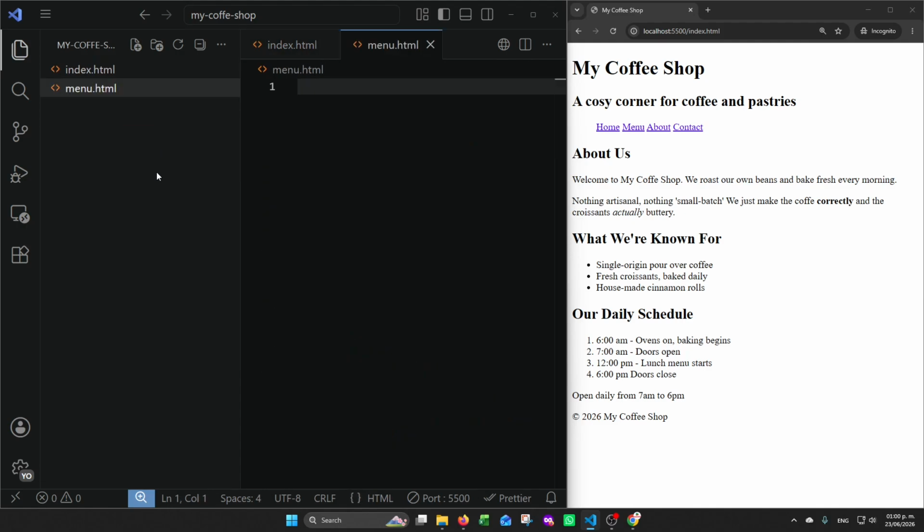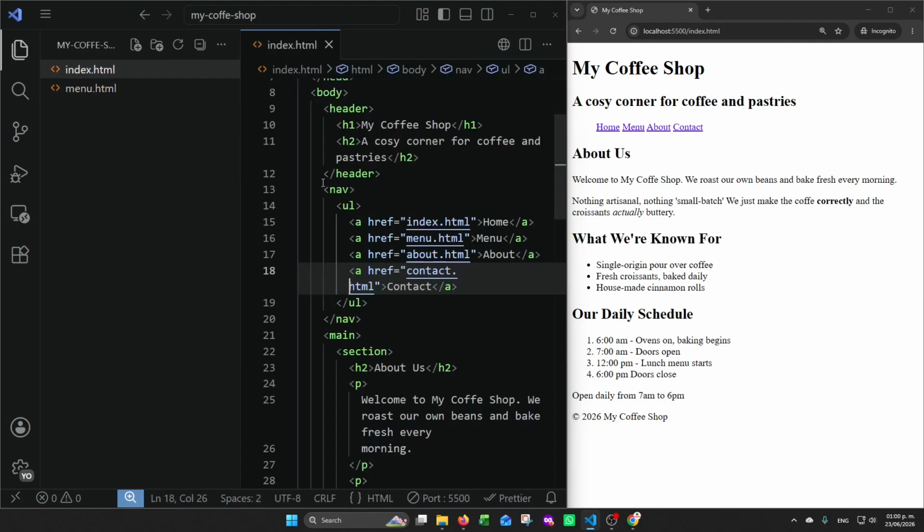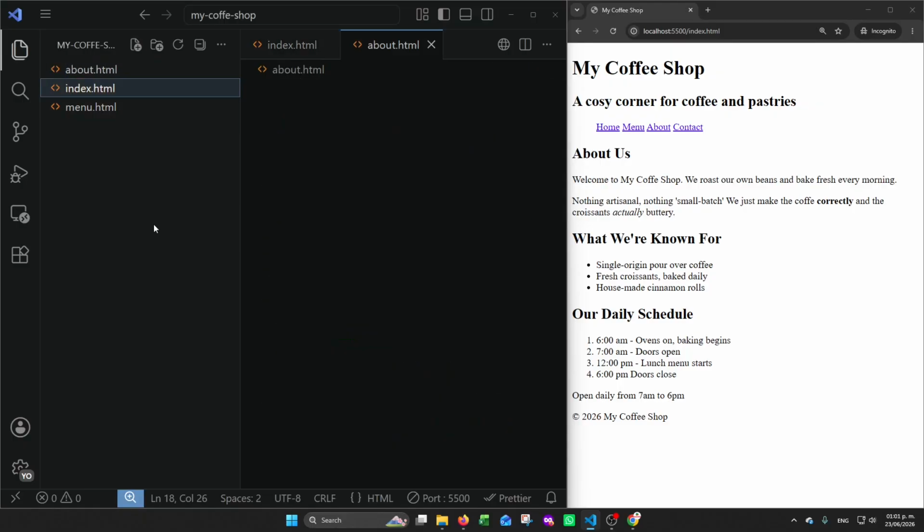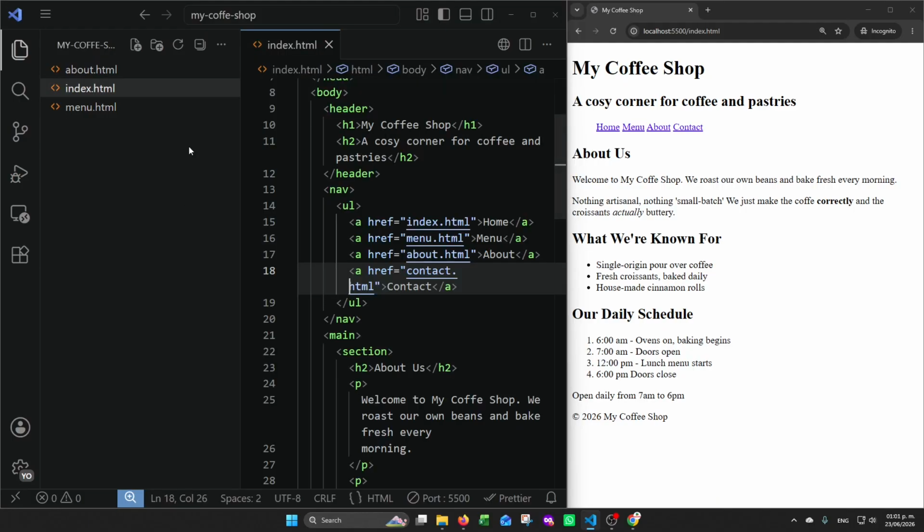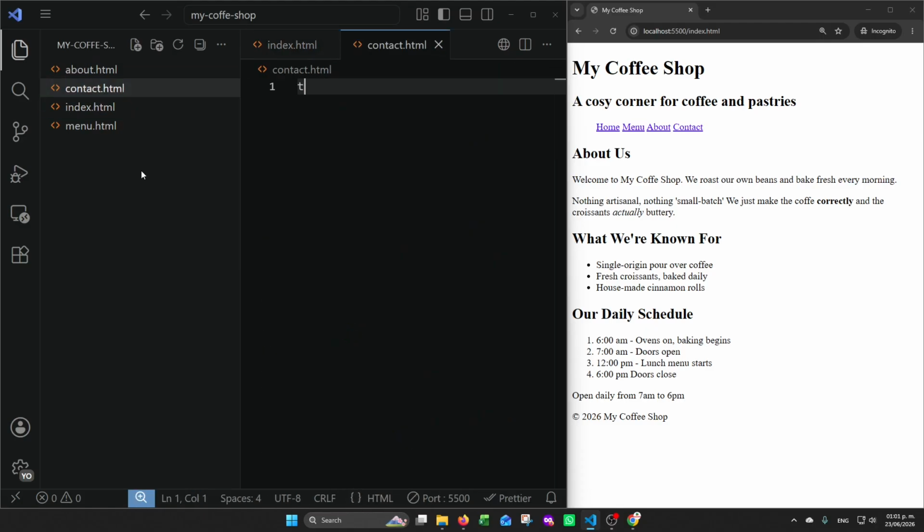Menu.html, and then let's do the about.html, and then let's do the contact page.